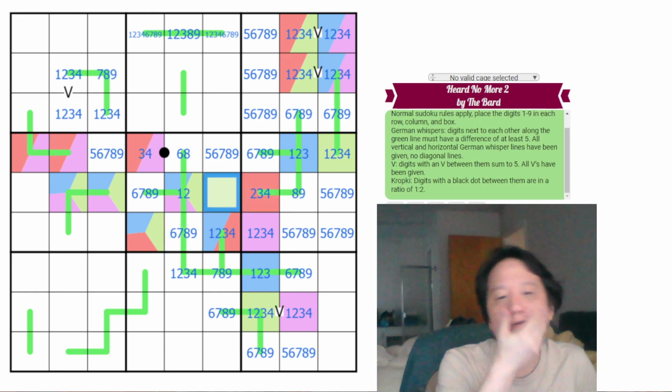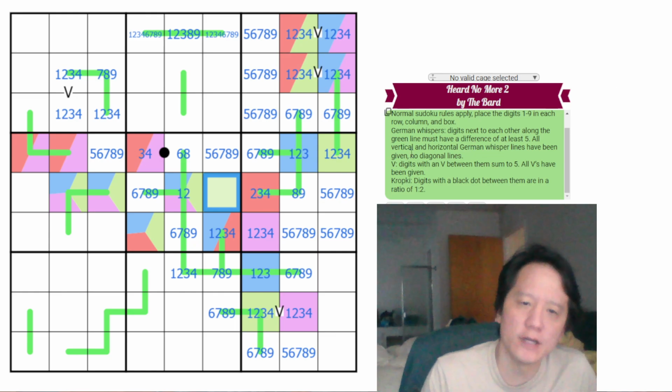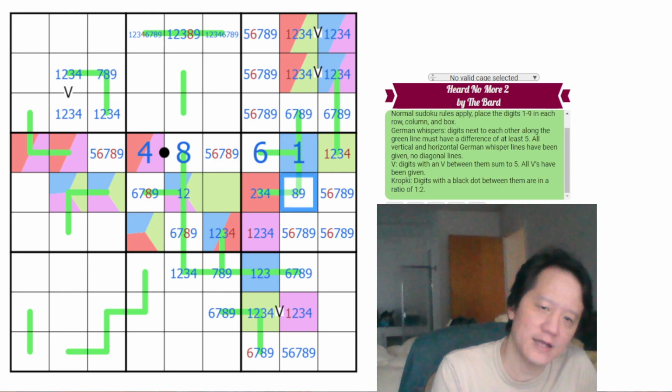Can this be green? Oh, okay, that's interesting. What happened? So what do we have here? Say this was 6, right? This would have to be 8. This would be 4. So 4 would have to be one of those. This has to be 1, so then that has to be 4, right?